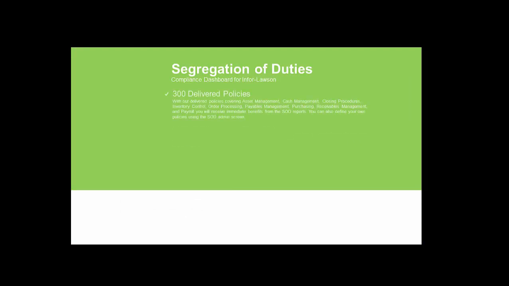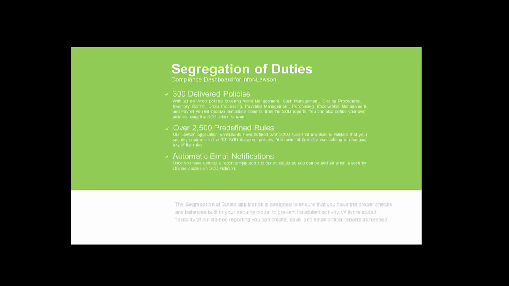So what we're going to deliver to you, as I mentioned earlier, is these 300 policies. We're going to spend about 15 minutes going through this presentation, then I'm going to jump over and show you some live working product. Now, a policy can have a number of rules to it, so that's how we're delivering these. There's 2,500 or 2,600 rules, and that would be, there's more than one way to put a vendor in the system.